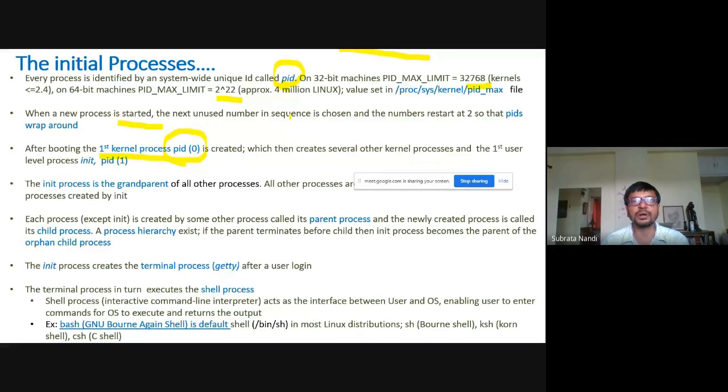If I write a program which just keeps on creating new processes infinitely, definitely this value will be exhausted at some point. And then what happens? Then the numbers restart, and maybe there will be some limit also in terms of the memory of the resources that we use. So if this number gets exhausted after repeated creation of processes, it will wrap around.